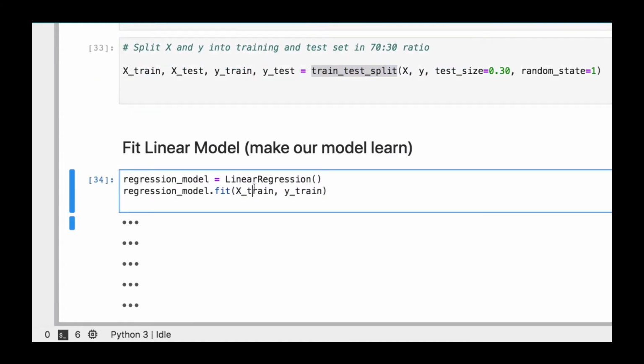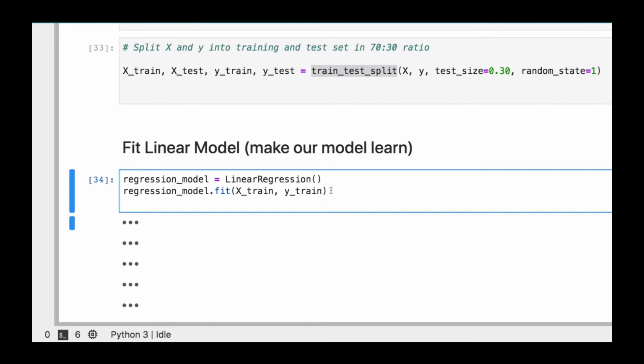Okay, now coming back to where we were, we actually need to initialize our model, our algorithm. So we initialized our linear regression algorithm to a variable. I just chose a variable name called regression model. Over here, we could have maybe just simplified it to say model, you could have done that. I just named it regression underscore model, just as a variable name that specifies that I'm building a regression model. But you could have selected any variable name at all.